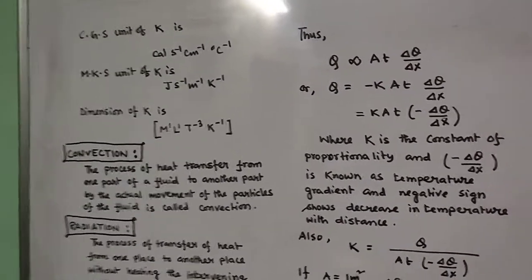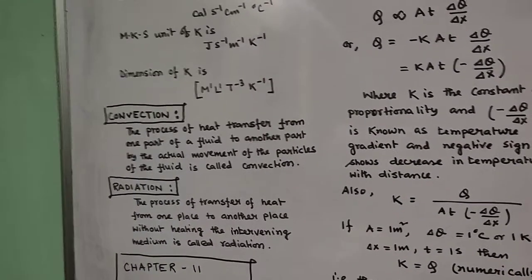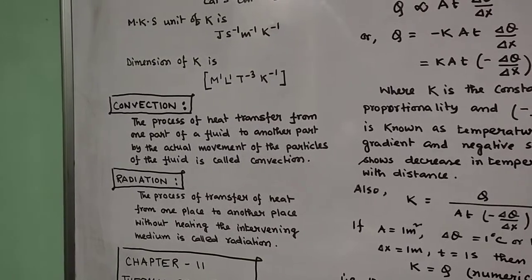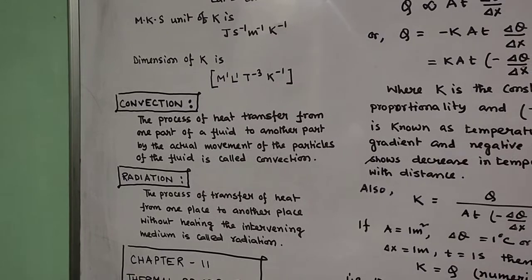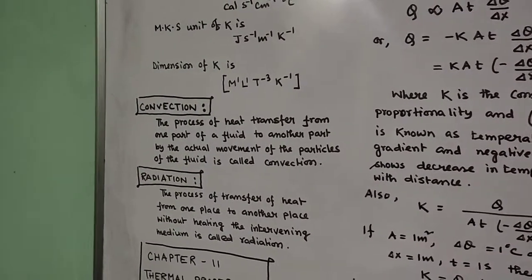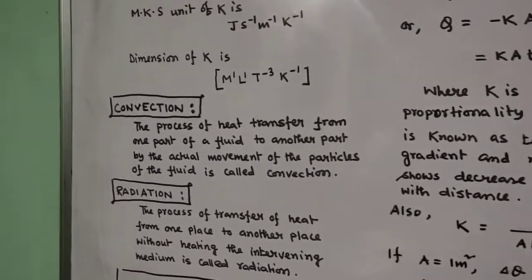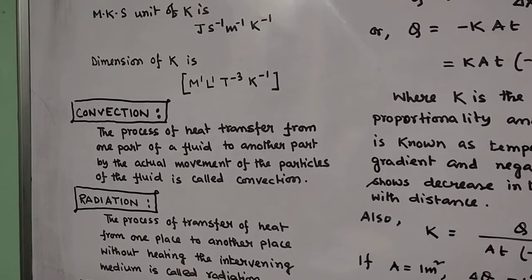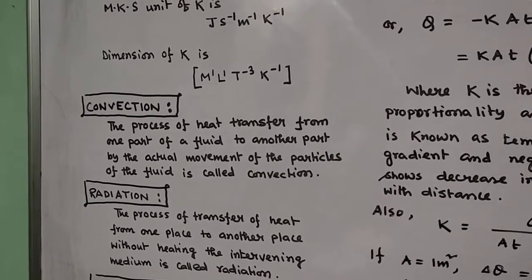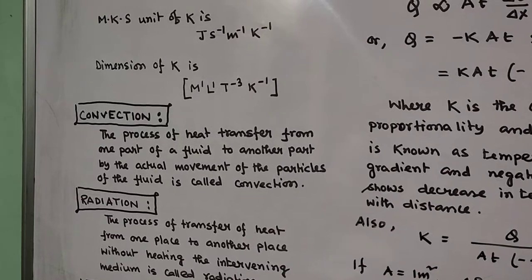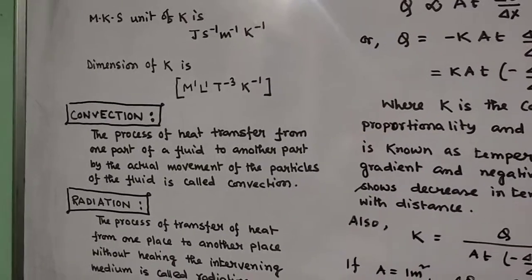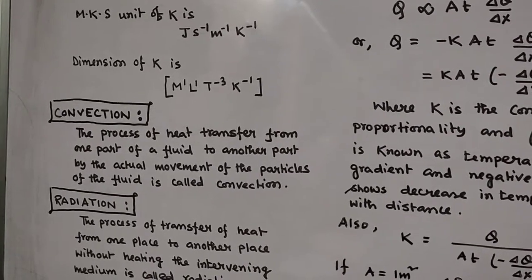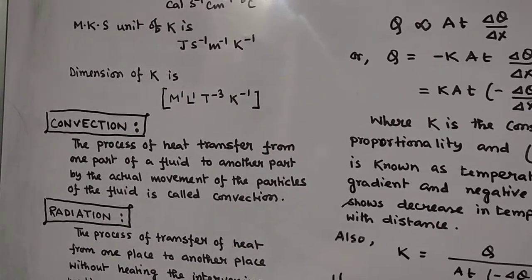Now the next mode of transfer is convection. Basically this mode comes when the state is liquid or gas. Here the flow of heat occurs from one region to another region with the actual movement of the particles. So let me define it: the process of heat transfer from one part of a fluid to another part by the actual movement of the particles of the fluid is called convection. So you can consider movement of air, movement of liquid. If you prepare tea, the tea leaves move from one end of the region to another by the actual movement of the liquid particles. So basically fluid shows this kind of mode of transfer of heat, which we define as convection. Here the actual movement of the particles occurs from their position, and in case of conduction there is no movement of particles from the equilibrium position, only vibration occurs, and this vibration transfers the heat from one end to the other end in conduction.